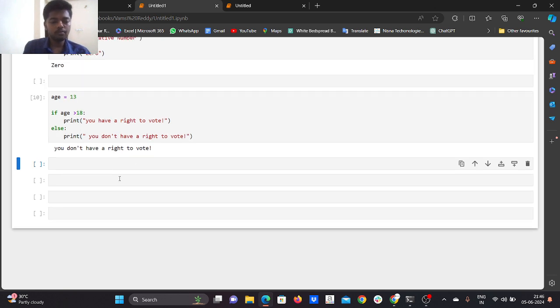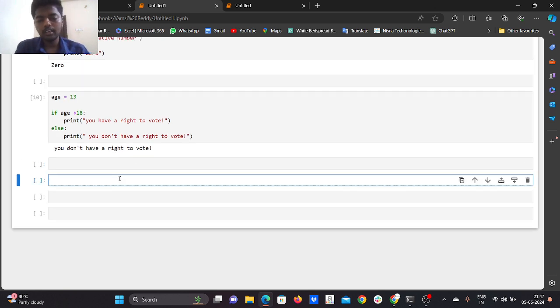So let me go for one more example, so you can clearly understand. The problem statement is: if a candidate is less than 18, he goes to college. If a candidate is between 18 and 50, he goes to work, and if the candidate is greater than 50, he goes to retirement.